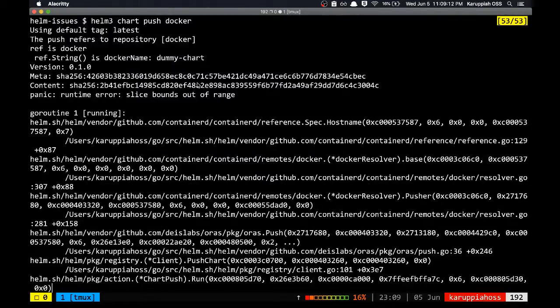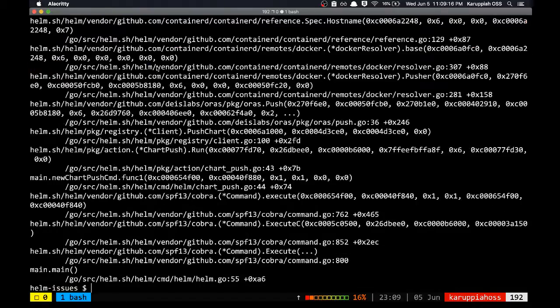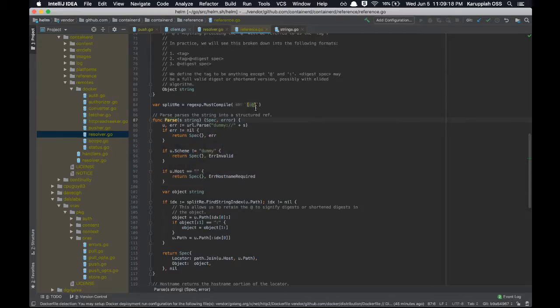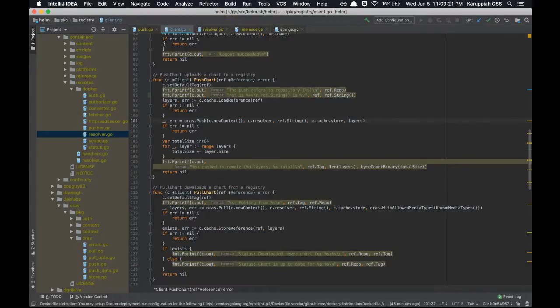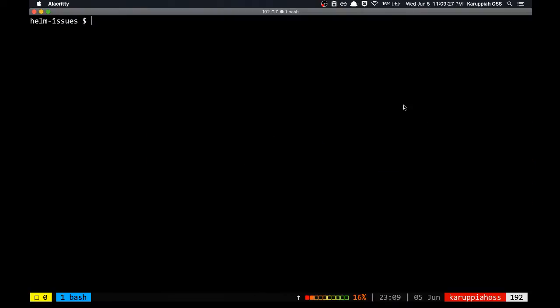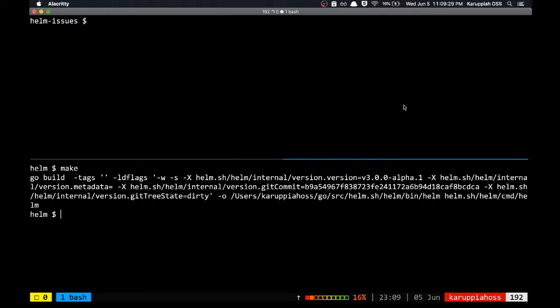Oh, so ref string is just docker, not docker name colon dummy chart. Should I put some new line over there? Let me just go put new line over there. Okay, hold on.